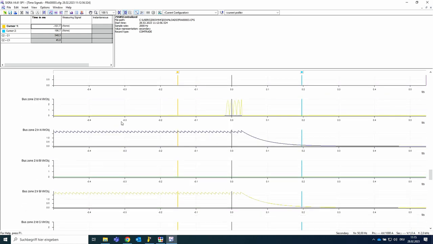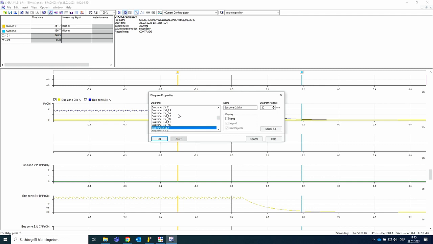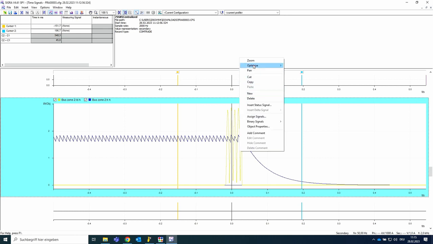Bus zone 2, and now of course we are looking at the phase A current because this is the one where the fault happens. So I put this in the same diagram, double click on the diagram to increase the height, and of course zoom in as soon as SIGRA is finished.